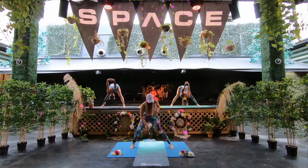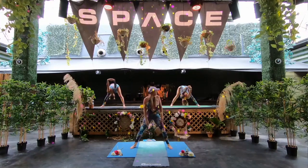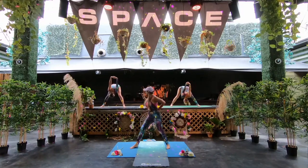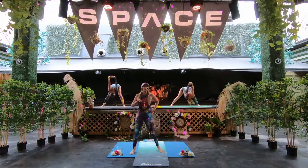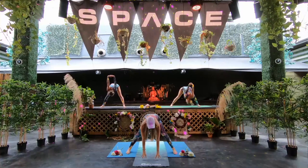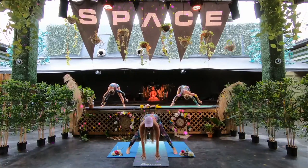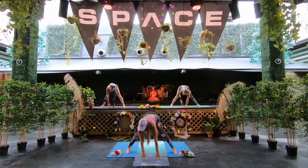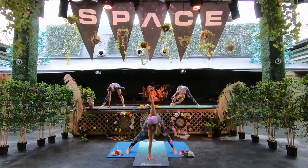Just break your hands down to the mat, walk your hips side to side. And this one we're gonna do just a little different. So for this one, we're gonna take a twist, walk your hands to the center, take a deep inhale. As you twist, we're gonna twist to the right. So you're gonna bring your left hand down and right arm up.